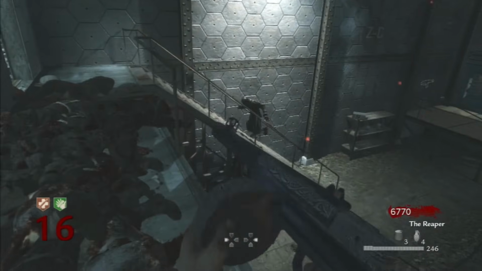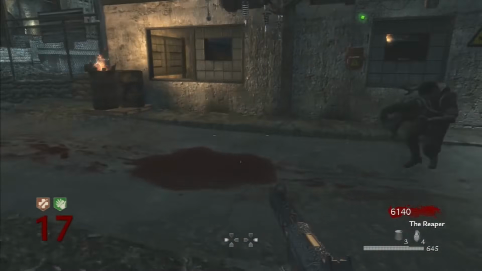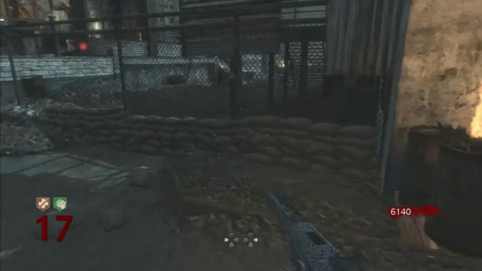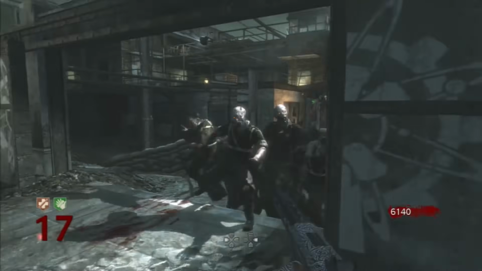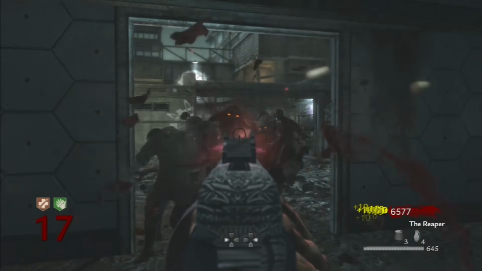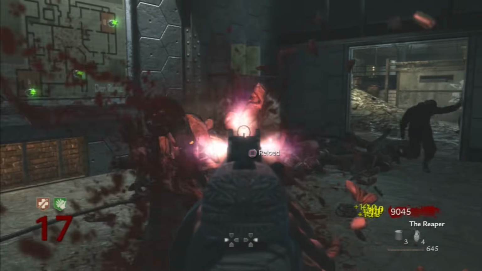The Reaper is just absolutely amazing and everything you would want in a gun in Zombies. So let's look at it. It's got the ammo of an LMG, the clip of an LMG, the mobility of an SMG, the point maker of an SMG, the range of an assault rifle. It's just beautiful. Everything is perfect. It sounds awesome and has an awesome name. The iron sights are magical.